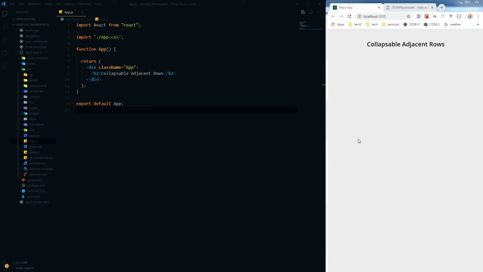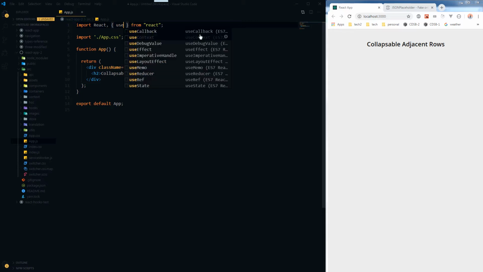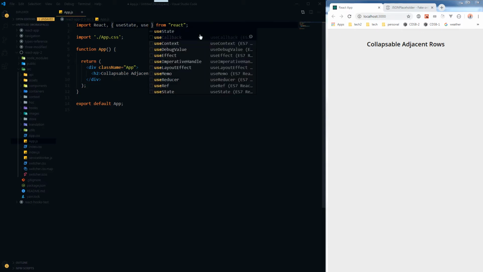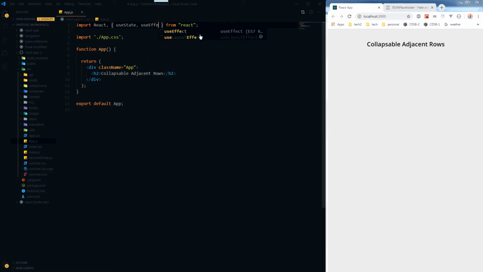Let's try this. So first of all, we will need some kind of data to use in a loop. So we will need state and effect. Let's use hooks as always: useState and useEffect.